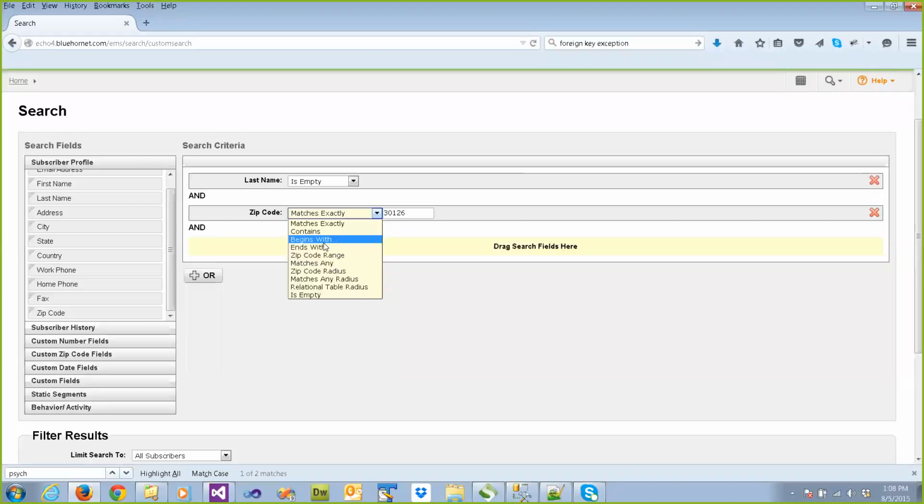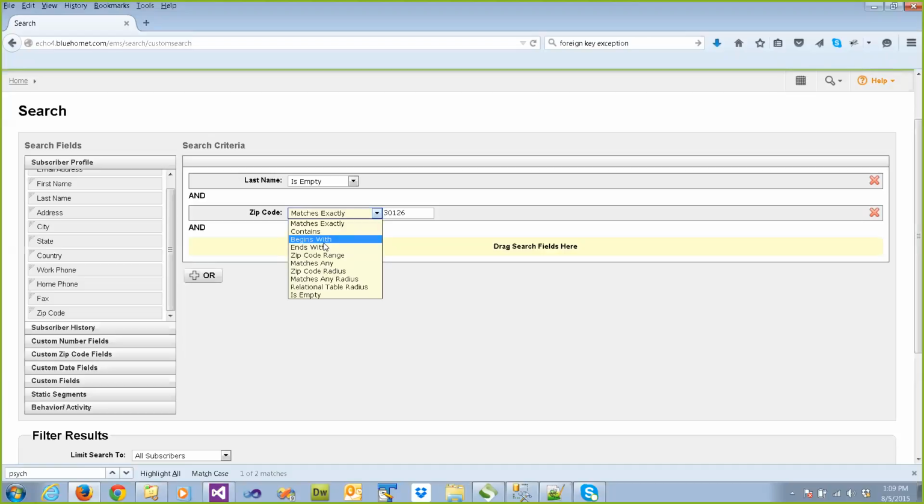Begins with: different states start off with different numbers. So maybe you want to start everything off at 30, right? Ends with: you understand how the zip codes are placed within a specific region, and you can kind of find your area by ending it with a certain zip code.